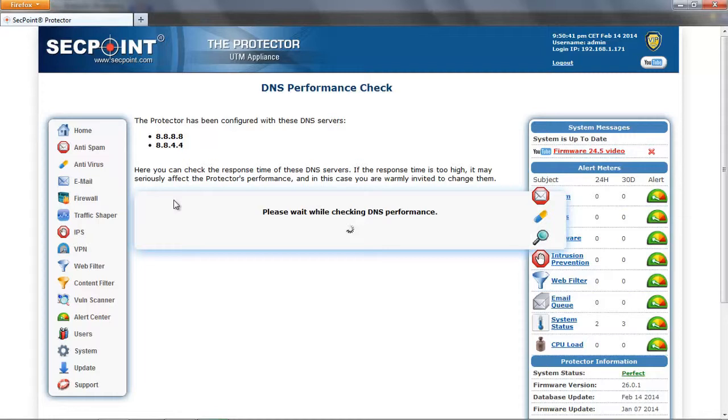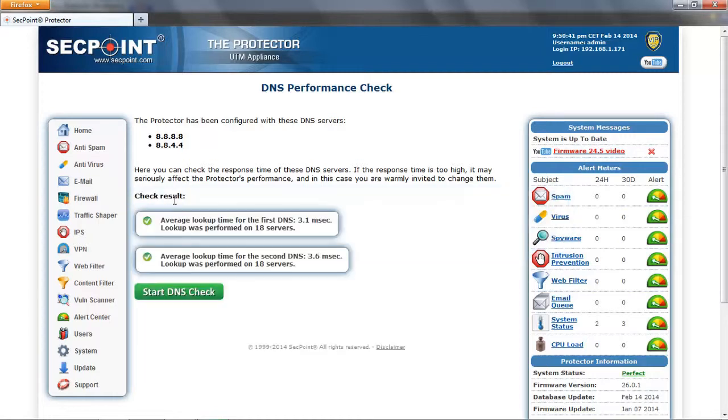If the response time is satisfactory, the answer from the protector will be positive. Otherwise, you will see here a warning if the average response time is higher than 200 milliseconds, or an error if the protector doesn't receive any reply from the DNS.